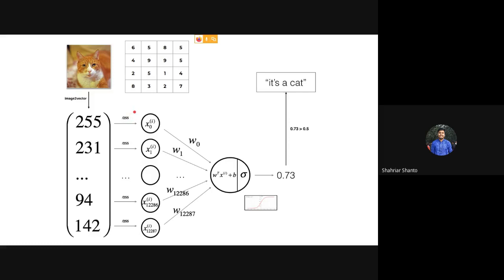This is called normalization, because we don't really want any values greater than 1. We want the values to be between 0 and 1, maximum 1, minimum 0. So we do that, and these are the inputs to the first layer of neurons. Then these neurons pass the value through these connections to the next neuron or next layer of neurons. In this case, we have only one neuron here.